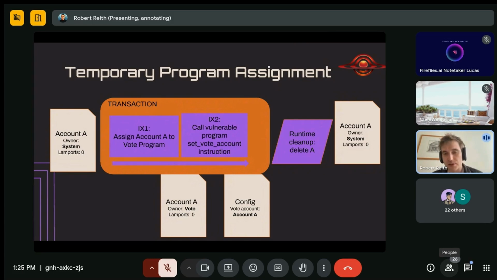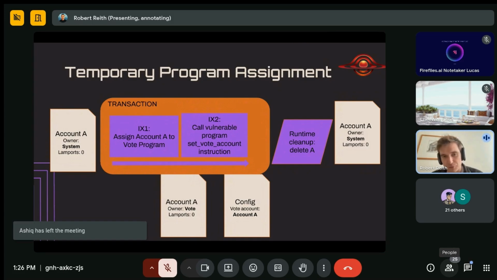But as soon as this transaction ends, the Solana runtime, the SVM, will see, oh, this account has no data and it has no lamports, and I don't care what program it belongs to. So the runtime will clean up the account, which means it will delete all the data from this account because it has 0 lamports.